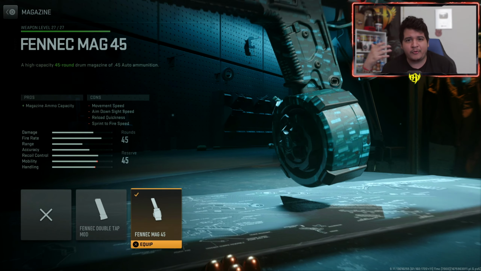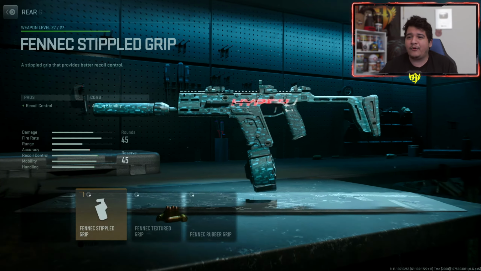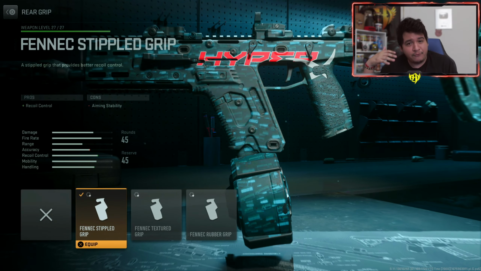For a magazine, of course, we got to rock the FENNEC Mag 45 to have as much ammo as possible. And for our last attachment, we got the FENNEC Stippled Grip for that extra recoil control, so this gun can be a lot more easily controlled and we can get some longer range kills.